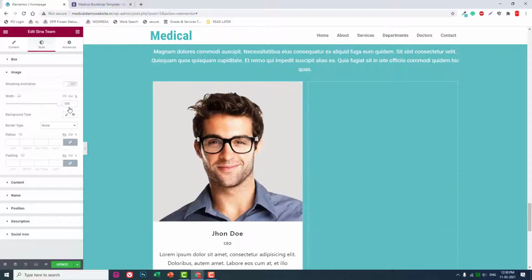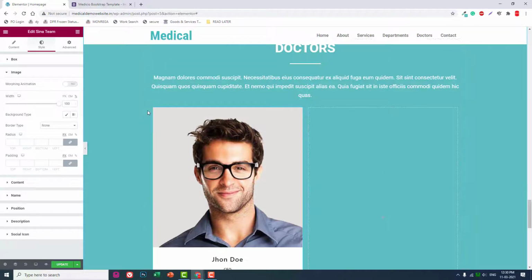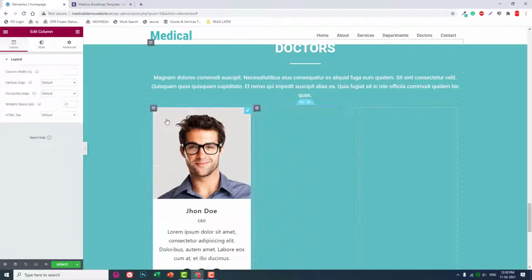Image white, okay, 100%. Like this is much better. I think I prefer this mode.